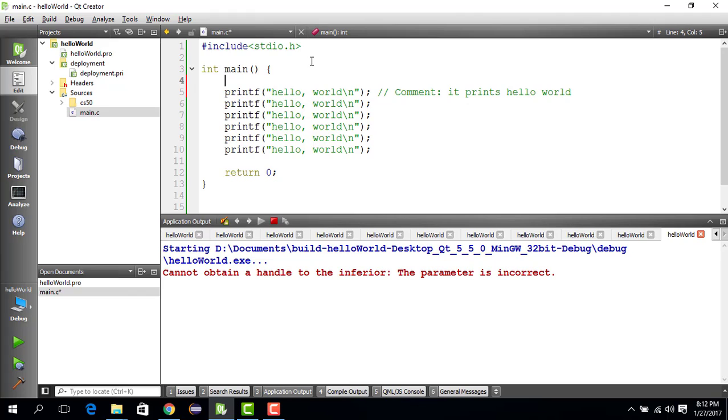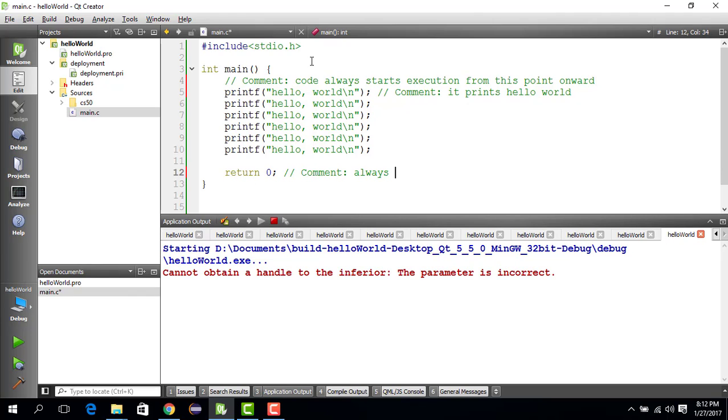So I can say that code always starts execution from this point onward. This is another one-line comment.